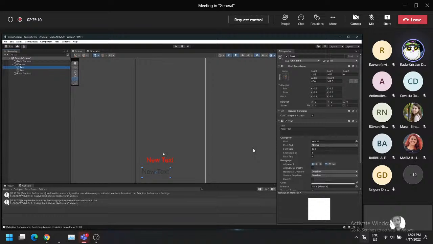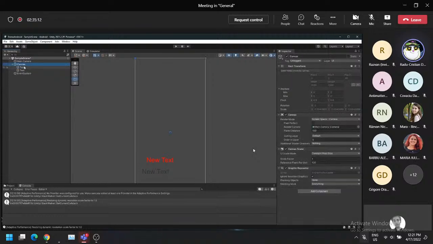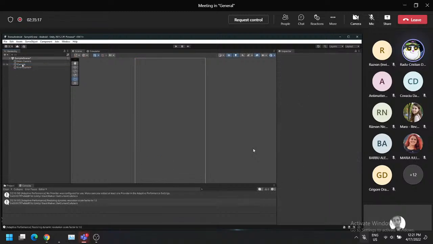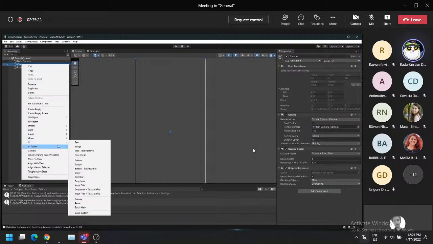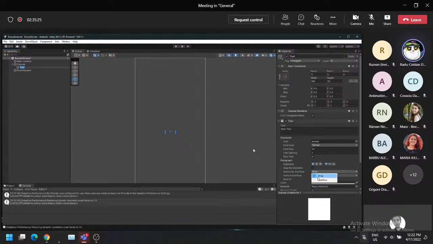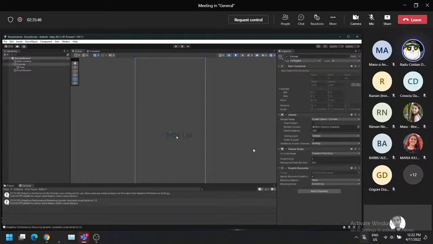Okay. So that's how we add the canvas, which is the important part, the main view. It's what we see. I will delete this one because we don't need it. We will make a to-do list. So let's add the text and set it to overflow again, like I told you. Let's increase the size. I'm trying to see where that setting was. It's pretty tricky, but just let it be for now.